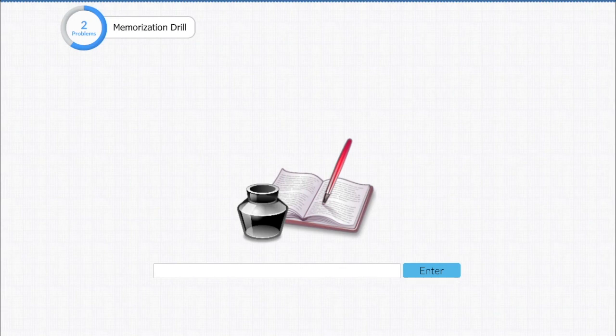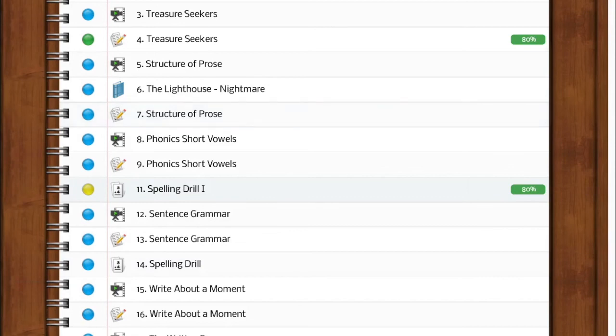So guys, I've given you a few things you can do. Make sure you have your spelling list. Make sure you write down those lists from the videos or you screenshot them. If you're really struggling with a word, you can look it up in the dictionary. And if you misspell the word on a spelling drill, the word will flash correctly on the screen. Keep in mind that when you come back, you may not have the same words. So the best thing to do is hold on to that spelling list for dear life, okay? That spelling list is going to be your very best friend.